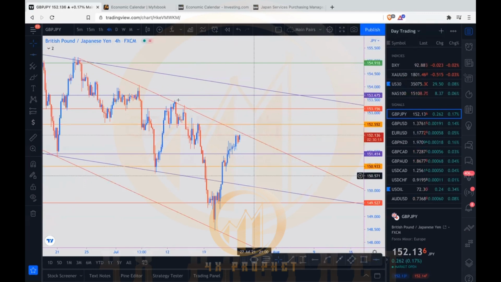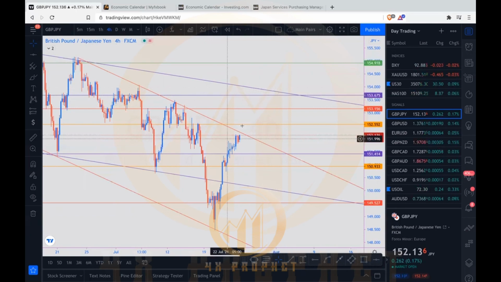Perfect. Now, the reason why we mark off all of these is so we can know how strong these support and resistance areas are. On a monthly, if we see price break through all of these and break through our weekly trend line, we can expect price to come to this level.